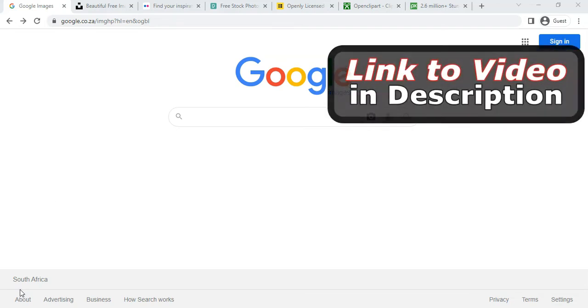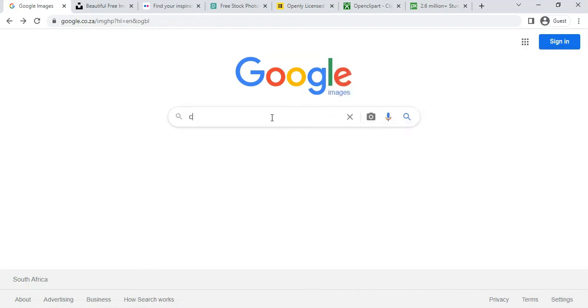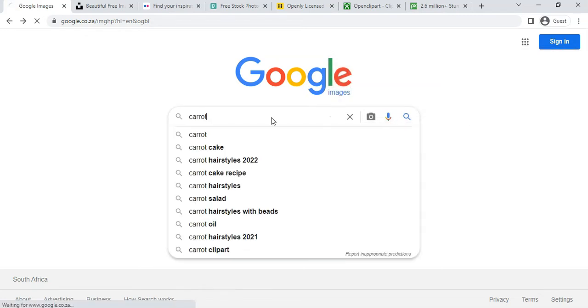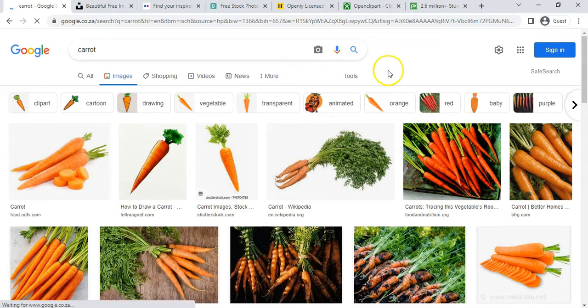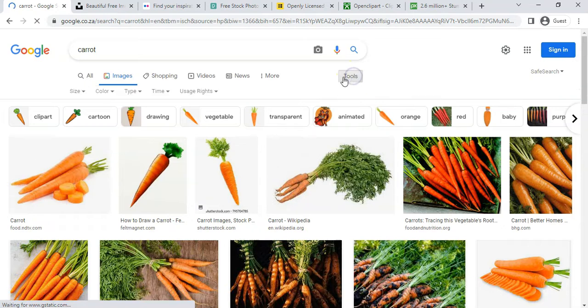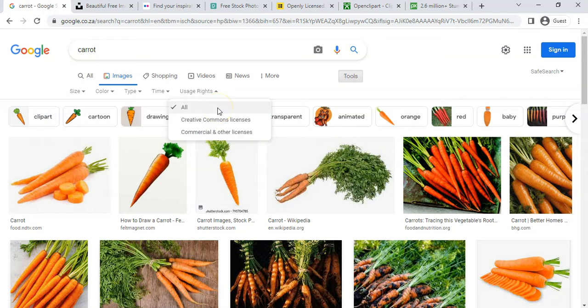In a previous video, which we'll put a link to in the description, we used Google Images. If we were looking for a particular thing like a carrot, we spoke about the different properties that you can look for, for example, looking at tools, and particularly the usage rights. In this one, we're looking at images that you're legally allowed to use, or that you are free to use in your PowerPoints and your notes, because obviously we don't want to use copyrighted stuff. We don't want to get into trouble.